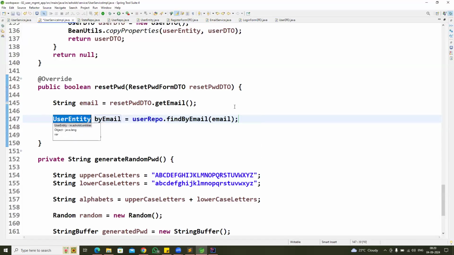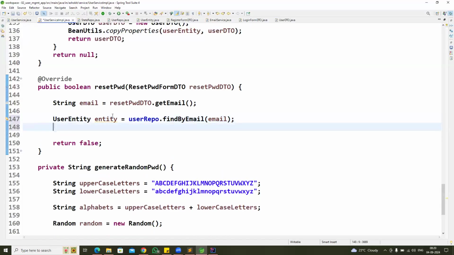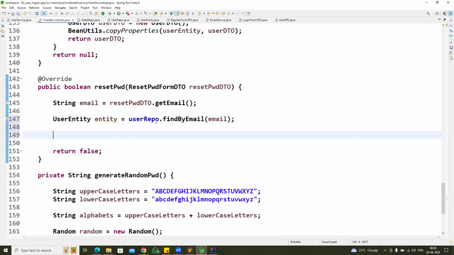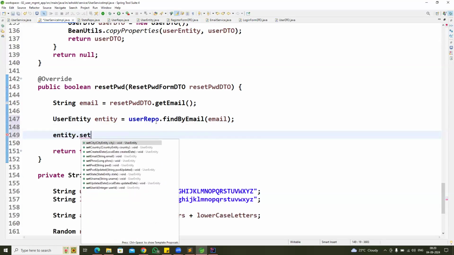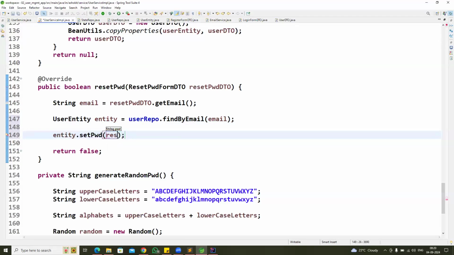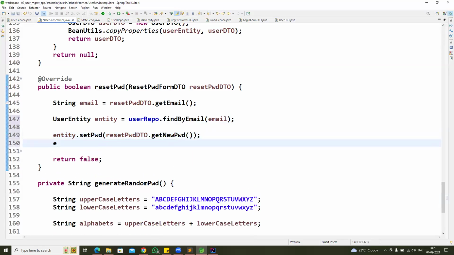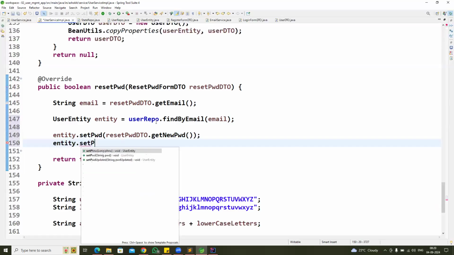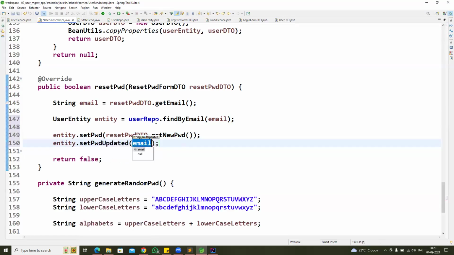I'm getting the user entity object. For this entity, I will set the password with resetPasswordDTO.getNewPassword, which means I'm going to update it. And entity.setPasswordUpdated as yes.